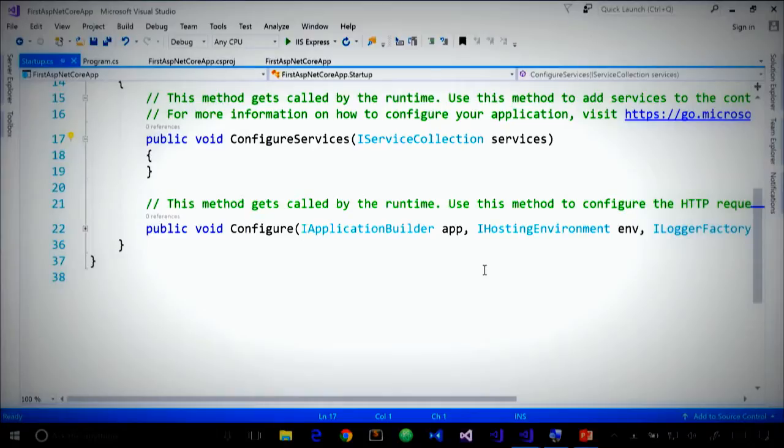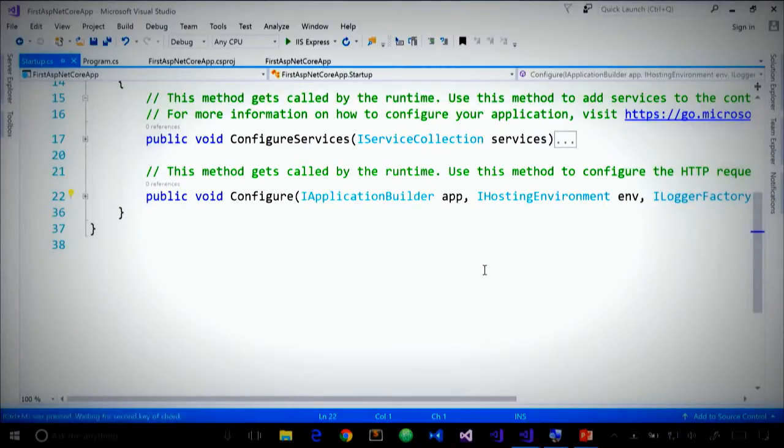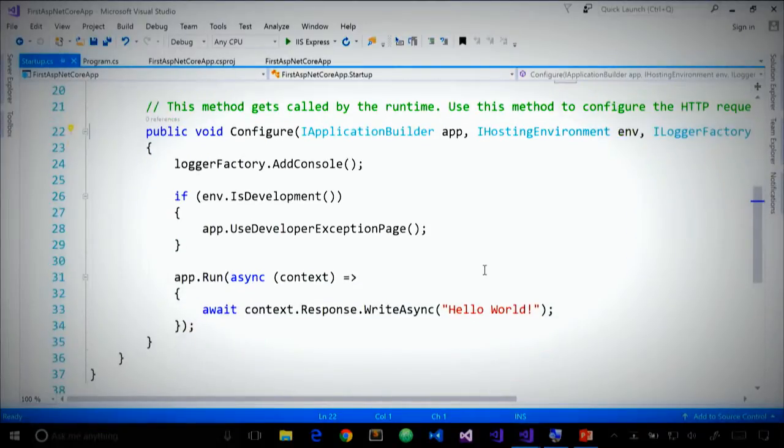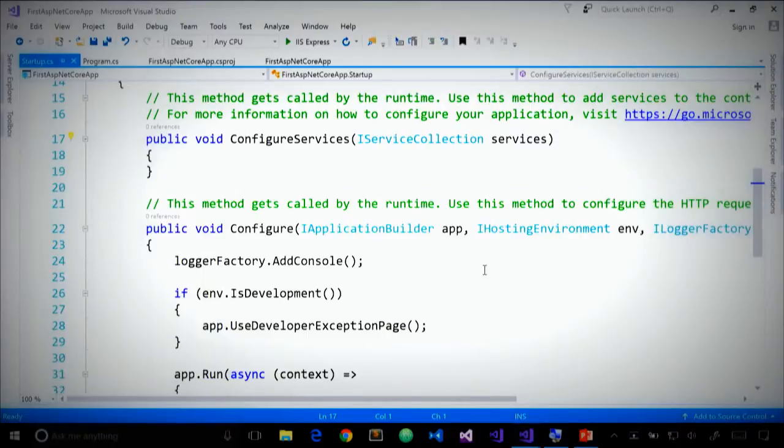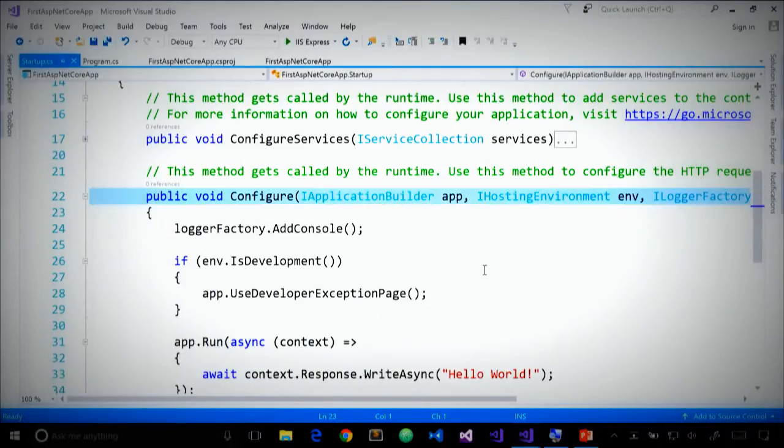Now, our configure services method isn't doing anything right now. In a later example, when we configure an MVC or create an MVC project, we'll see an example of what that looks like. Let's move on to our configure method. Actually, let's go back for a second. Even though we're not configuring any of our own services, there are application services that we can inject into our configure method.